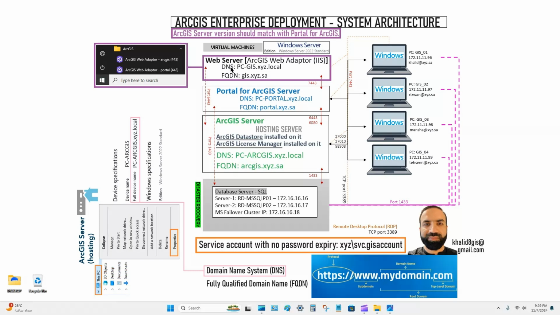Let's come back to this web server. On this web server, I have already installed two web adapters. One adapter is for ArcGIS Server with the name ArcGIS, and the second web adapter is for Portal for ArcGIS with the name Portal. And a service account with no password expiry.